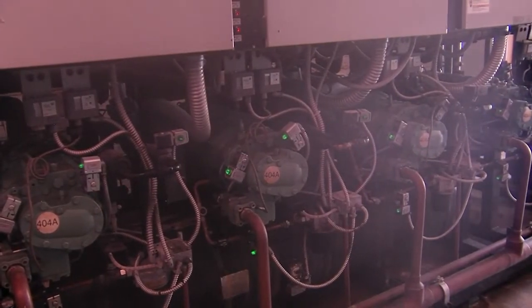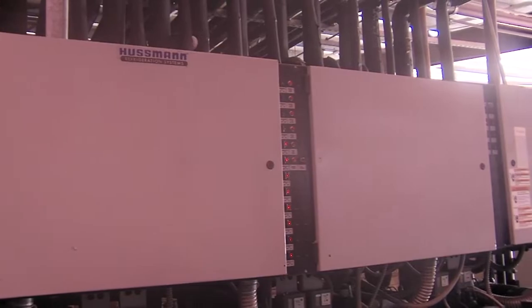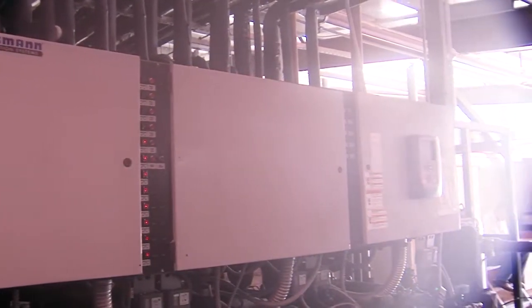So how those motors work, each one has a drive and it just uses one motor. It can speed up and slow down the motor as needed. Right. And if it needs a second one, the second one starts slowly. And if it needs a third, it goes to the third and the fourth. So each motor varies with speed according to what is needed. So this is a huge electricity saving.